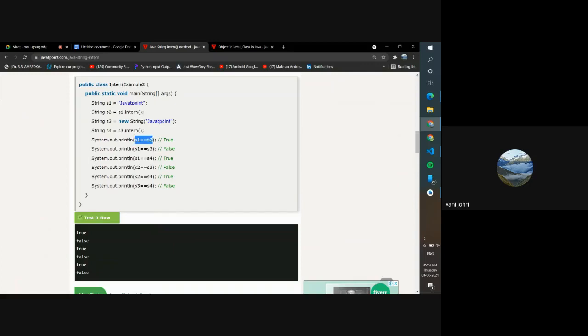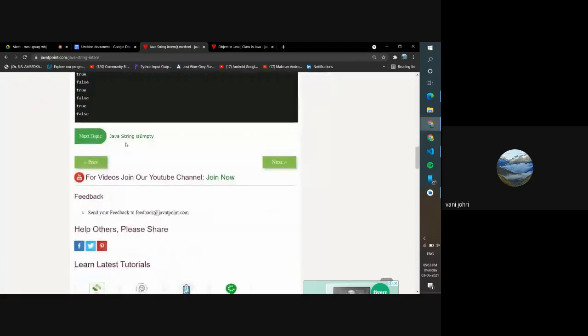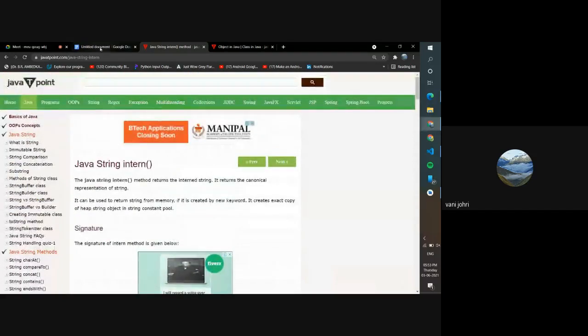Now, when they calculated s1 equals s2, they got true, right? But when they calculated s1 equals s3, they got false, even though they both have the same value. It is because s1 and s3 are located at different memory locations. And then when they did it with s4, s3 equals s4 is also true, right? So I think that's what it is. I will search about it a bit more, and remind me to discuss this tomorrow. I've never used intern before.